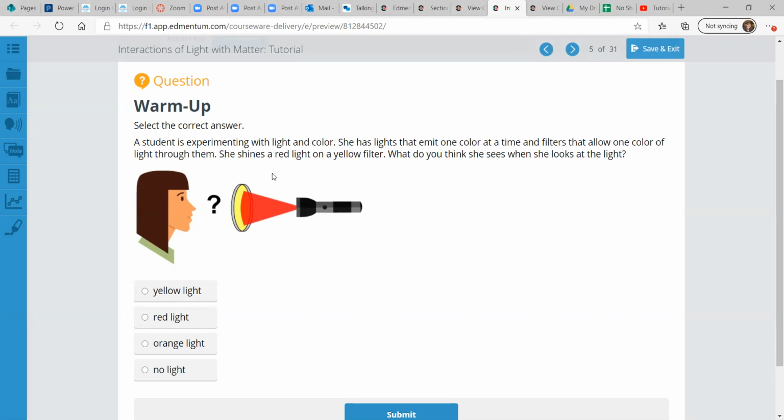What do you think she sees when she looks at the light? All right, so we have a light being shown, a red light, and then we have this yellow filter. What do you think she sees when she looks at the light? Yellow light, red light, orange light, no light.